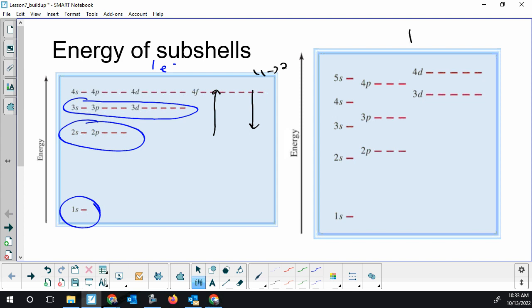In a system with more than one, so 2 electron plus systems, every subshell is not at the same energy. So you need to know the fill sequence of all the different subshells. But our periodic table is going to tell us this. You don't really have to memorize it. The 1s will fill first, then the 2s will fill second. That would be 4 electrons, 2 in 1s and 2 in 2s. Then you'd start filling 2p, and that would be third that you'd fill, and that would hold 6 electrons.